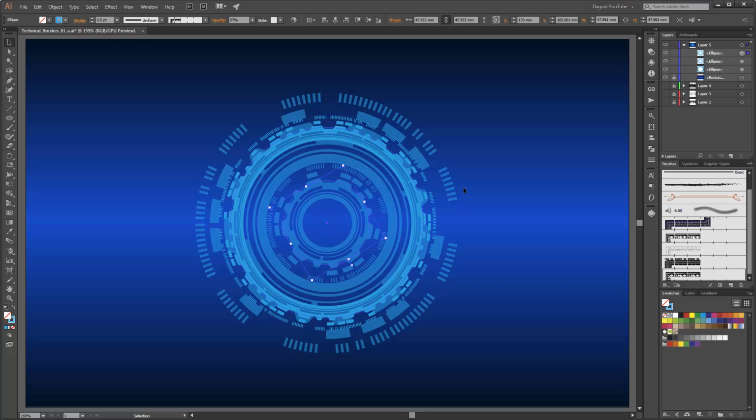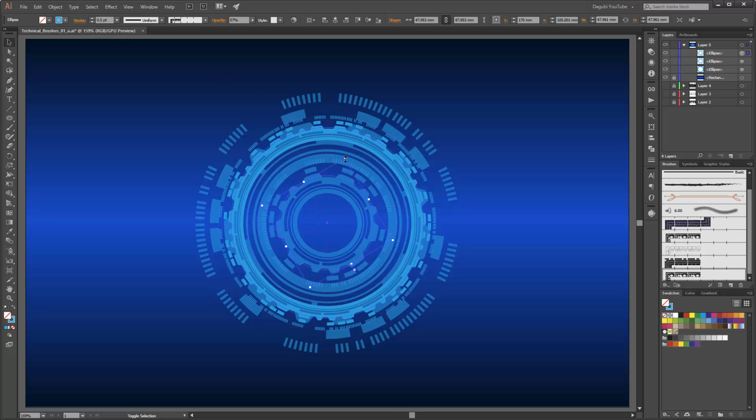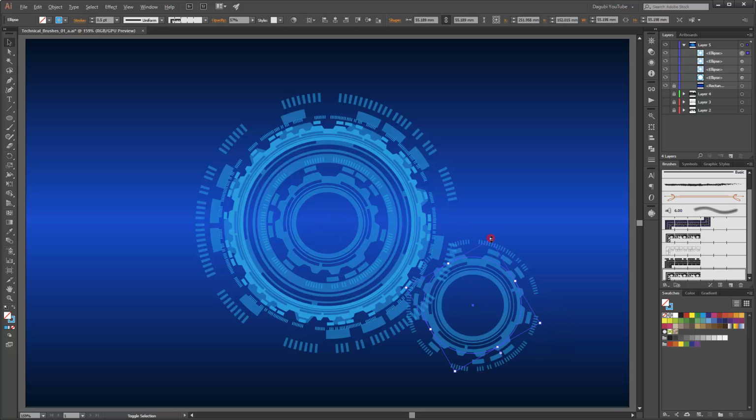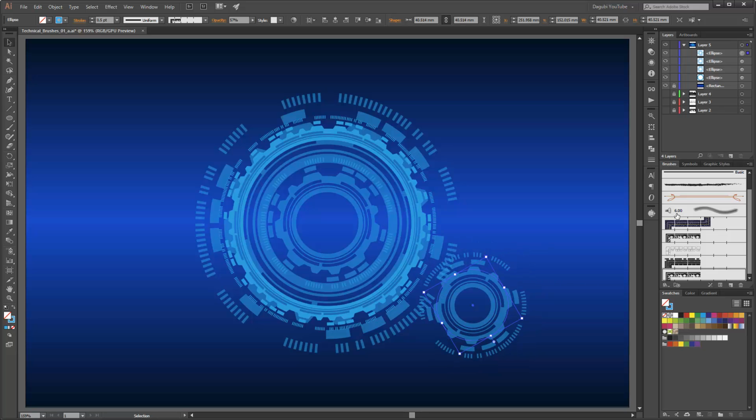Change the stroke white. So that's okay. Now make a copy again. Now move this copy, for example, here on this place. Shrink this a little bit. And now apply your first brush.